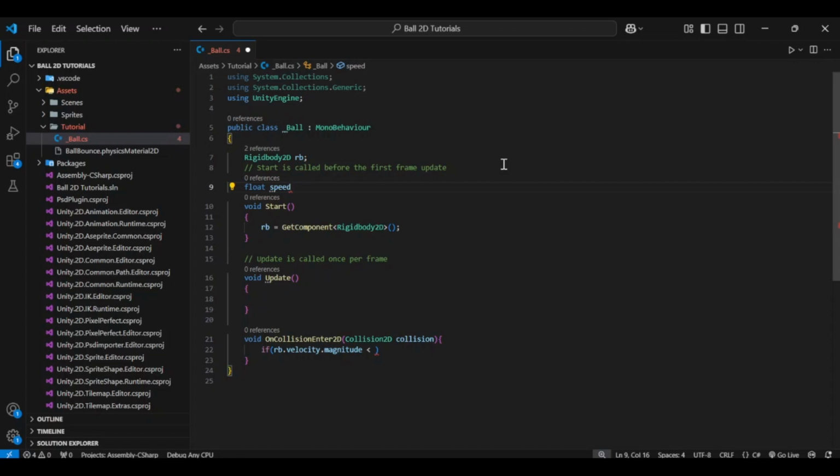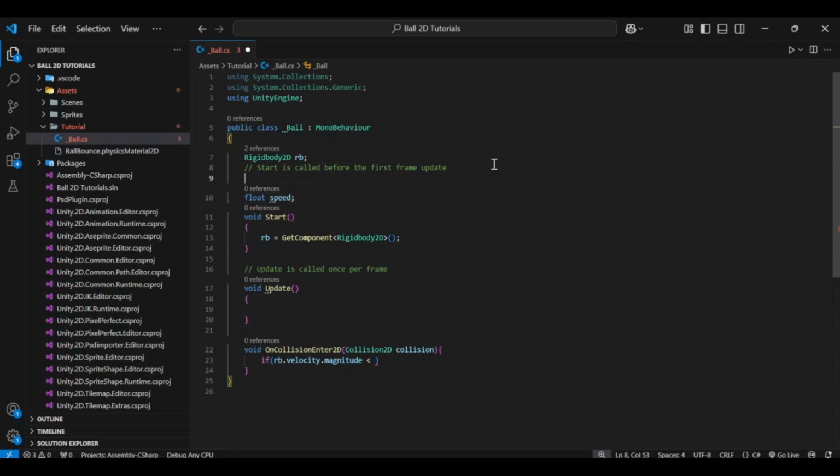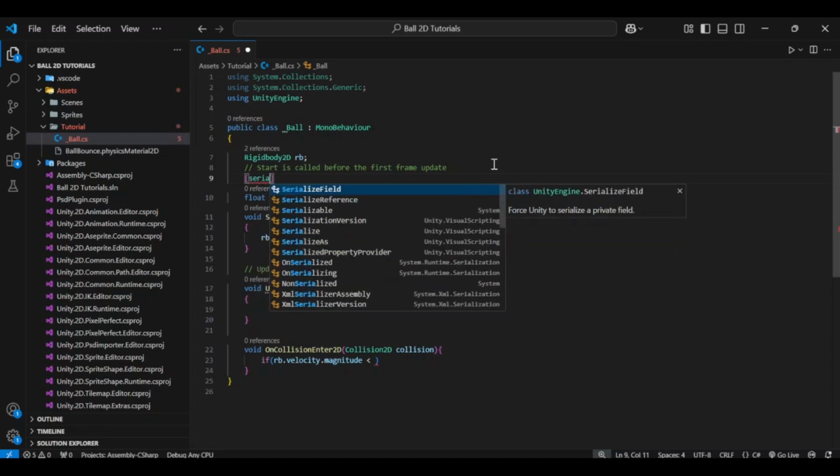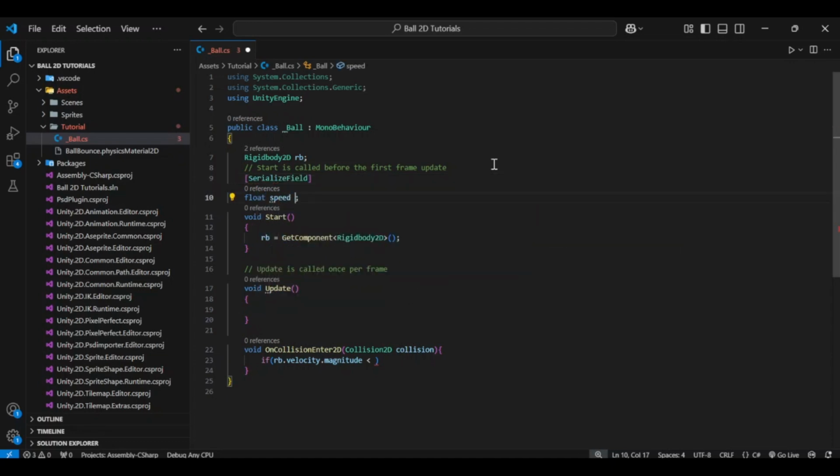We will adjust the speed of the ball only when it collides, and the speed is lower than a speed we set, which in this case is 2.